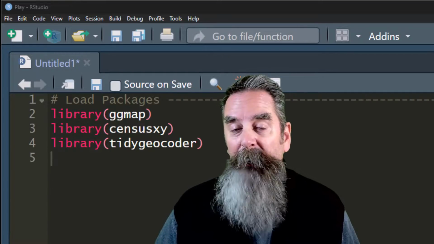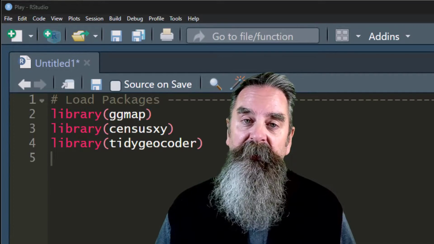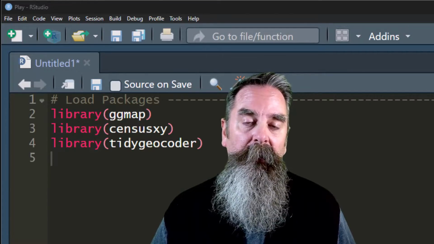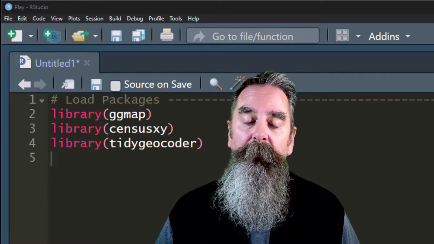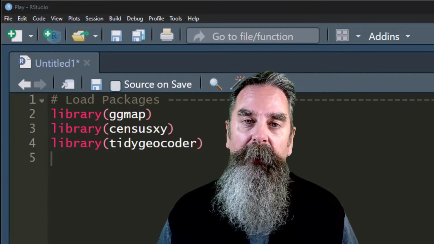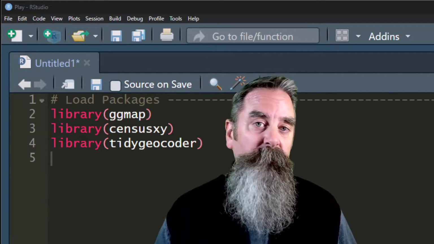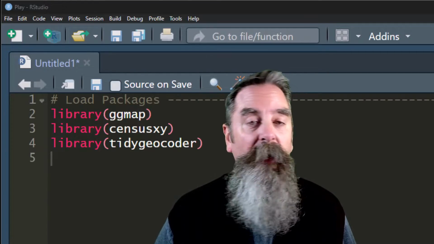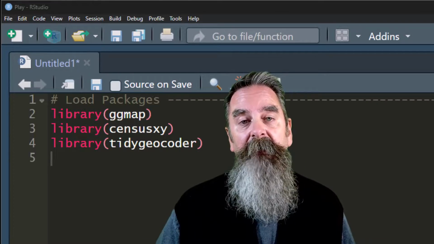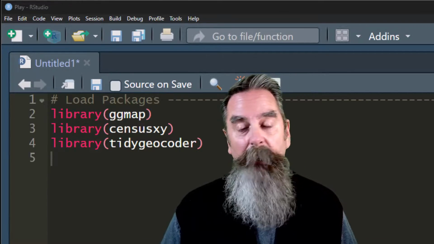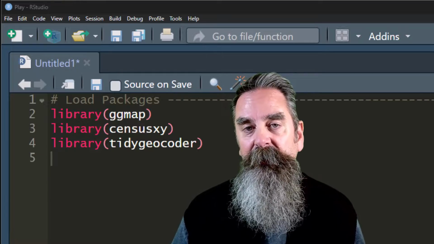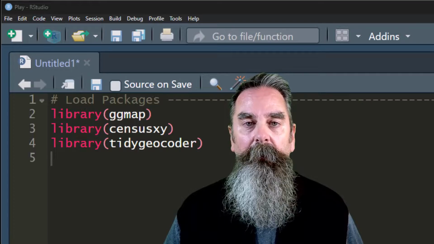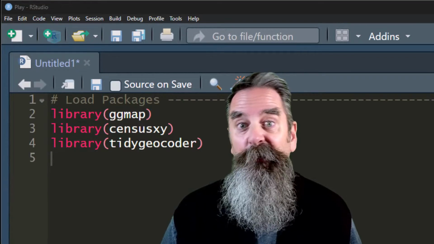Censusxy has been a great package. It uses the U.S. Census Bureau API to geocode properties. They allow batch geocoding, and they have some pretty fast servers, so you can do a lot of points in a quick time. Here's the situation with Censusxy. The maintainer of that package asked CRAN to archive the package. It's still available through the archive, but I'm not sure what the future holds for that package, if it's going to be maintained and updated, or if they are putting the package to rest.